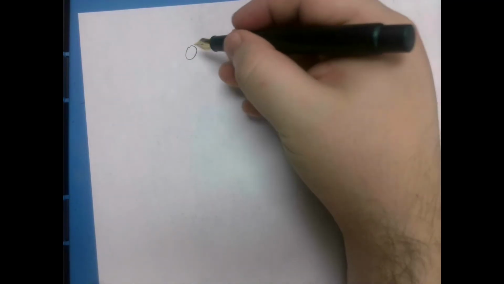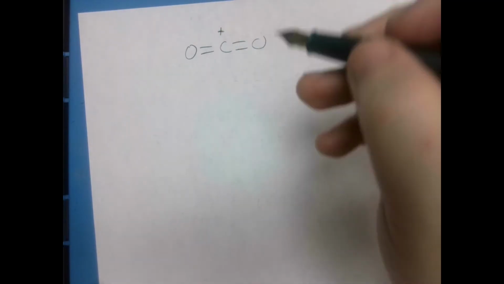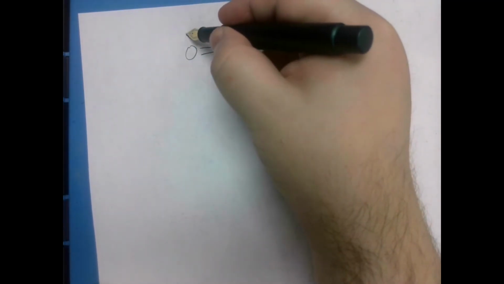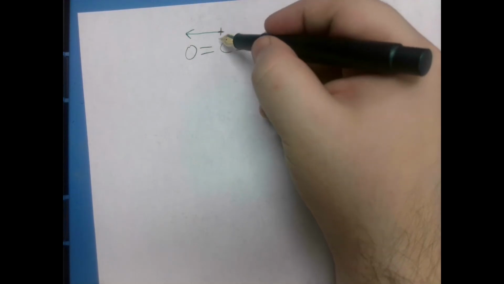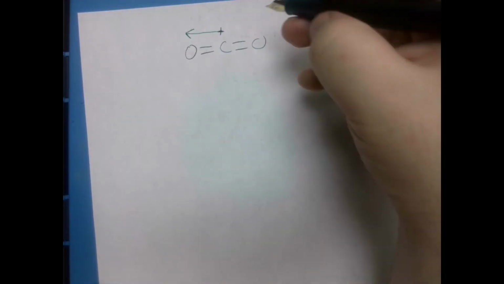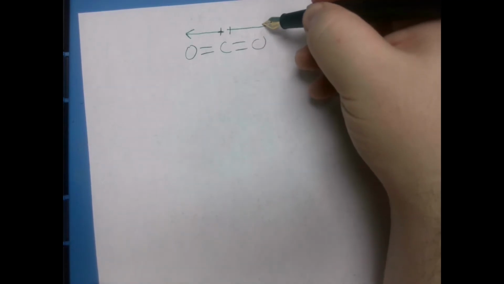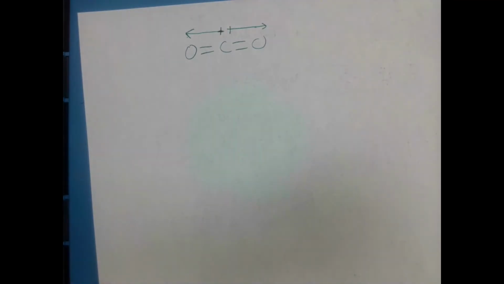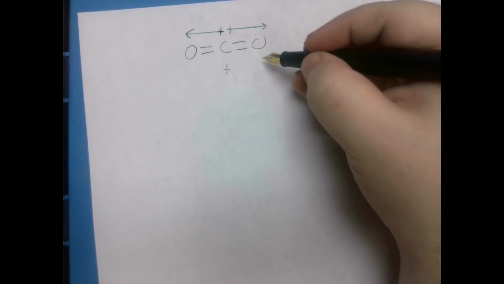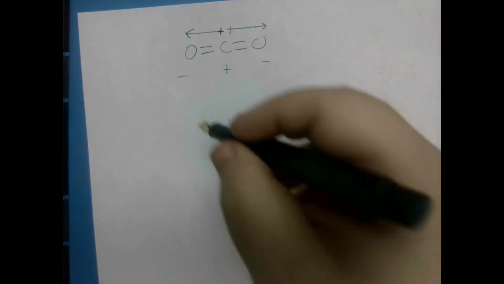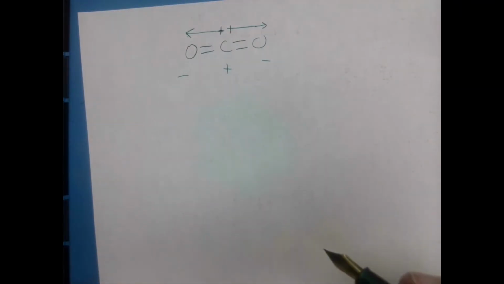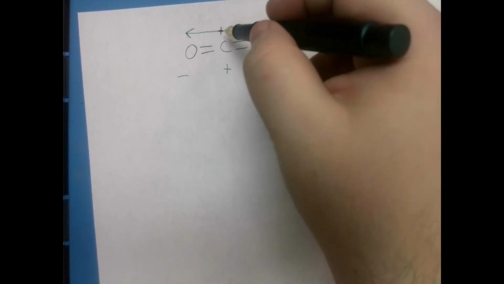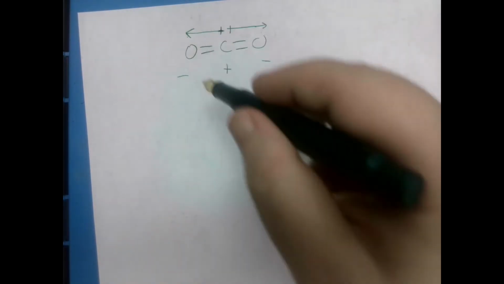So looking at, for example, oxygen double bonded with C, we have a positive, and we usually indicate by an arrow like this. So this indicates that this carbon is positive, and we're going to the negative side. Likewise, we can do the same thing here. So if we look at this, these two cancel each other out. This side is more positive, this side is more negative. But there is no side that's more positive than the other. What's in the middle doesn't really interact too much.